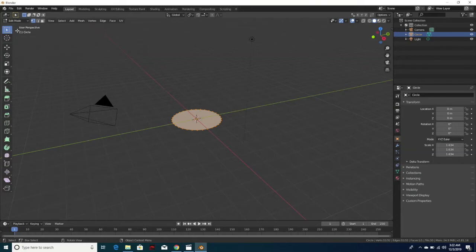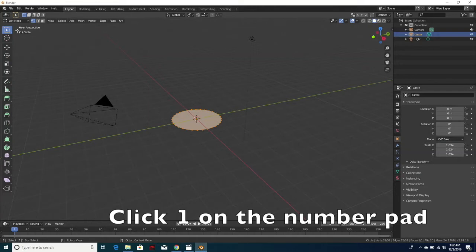While it's on edit mode, you're going to now see your vertices around the circle, and that's perfect. But we want to go to the front view. So what you want to do is hit the number 1 on the number pad. Never hit the numbers above the letters. Always on the number pad off to the side. And if it's not working, that means you need to hit Num Lock to make sure it's working. So hit the number 1.